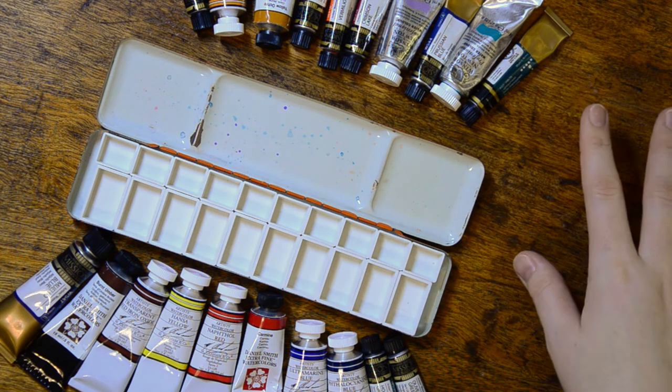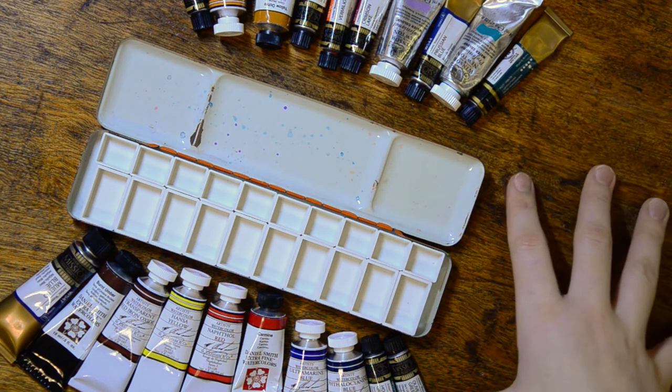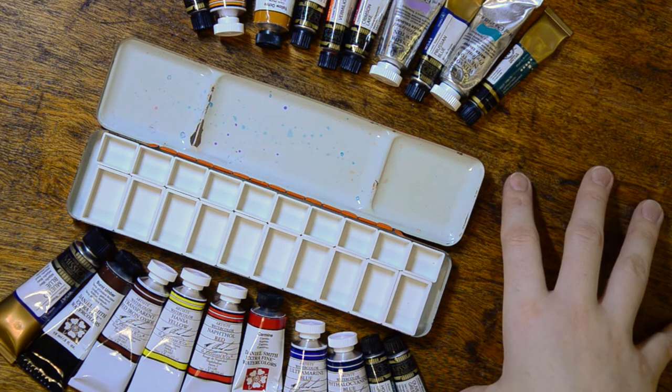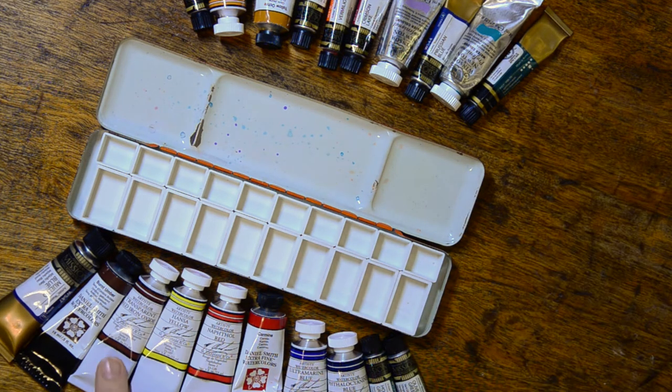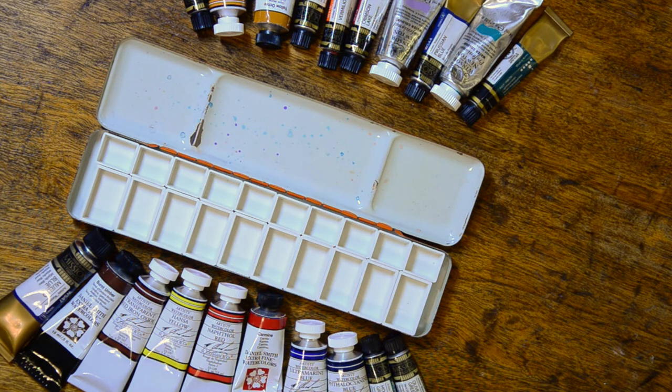I pulled some greens that I haven't used before that I'm really excited to dive into. I tried not to pick the greens that I'm used to working with, and I'm even going to try switching out my Burnt Sienna with the transparent red oxide that I reviewed in my M. Graham video, and I wanted to add some of those M. Graham paints into this palette as well. I know I mentioned during that video that I probably wasn't going to set up a palette again, but I got bit by the palette bug, so here I am.